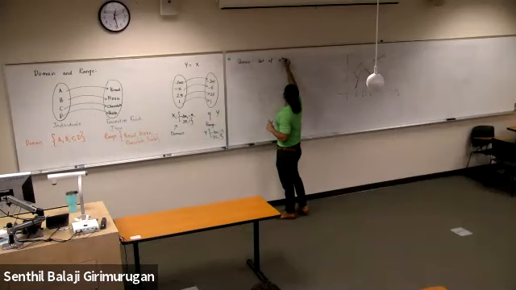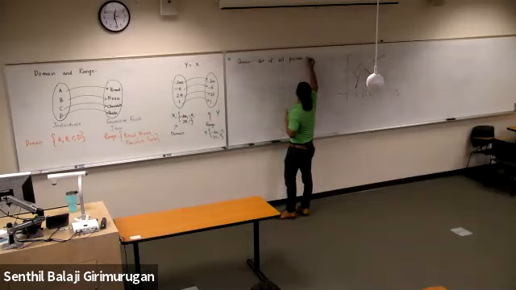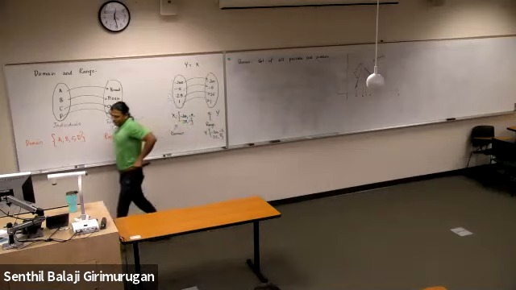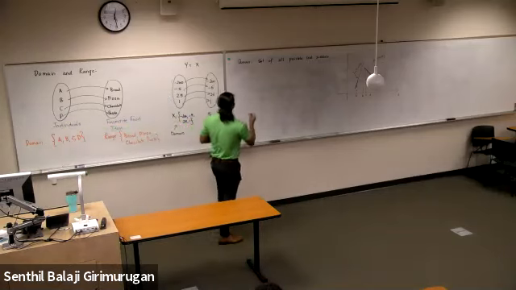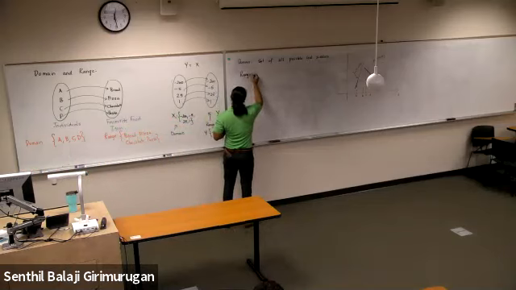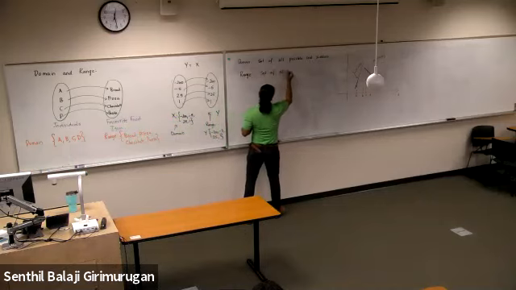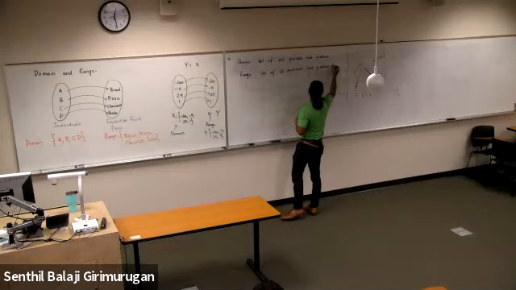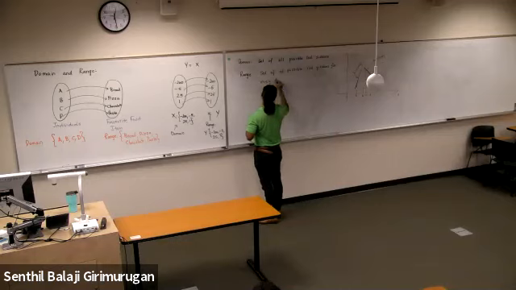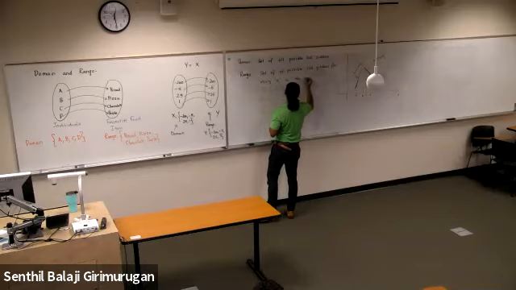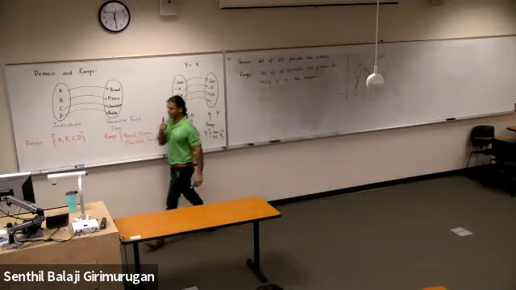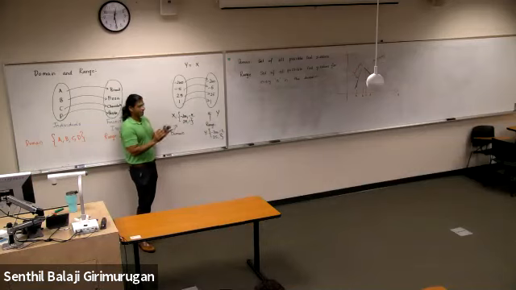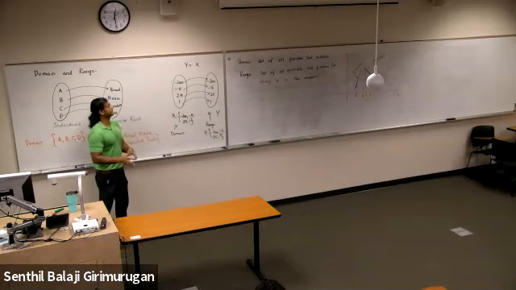So the domain in general is the set of all possible x values. In this class, it's just real x values. We're only going to talk about the real Cartesian plane, so we'll keep it real. So if I pick every single value of x, I need to have a corresponding possible real value. Then I could include that value in the domain, and I could include it in the range.